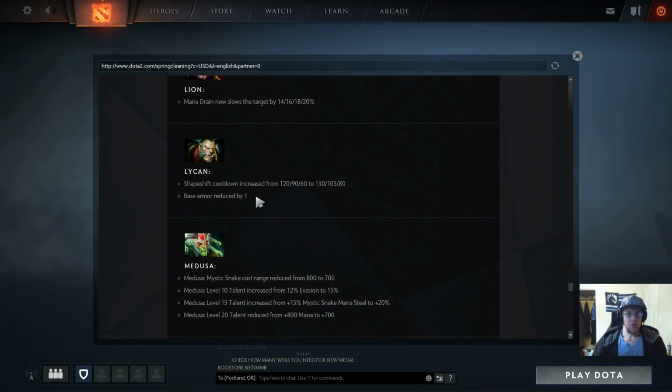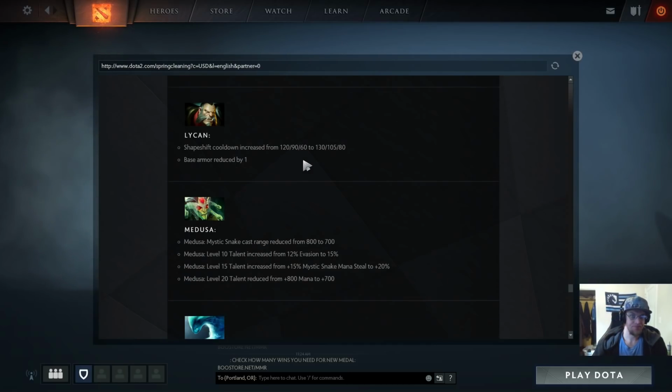Lycan, Shapeshift cooldown has been increased across the board. Base armor has been reduced by 1, so Lycan really has no armor. Shapeshift still has the talent to reduce the cooldown, but this just generally makes the hero punished a little bit more for using ultis at an inopportune time.